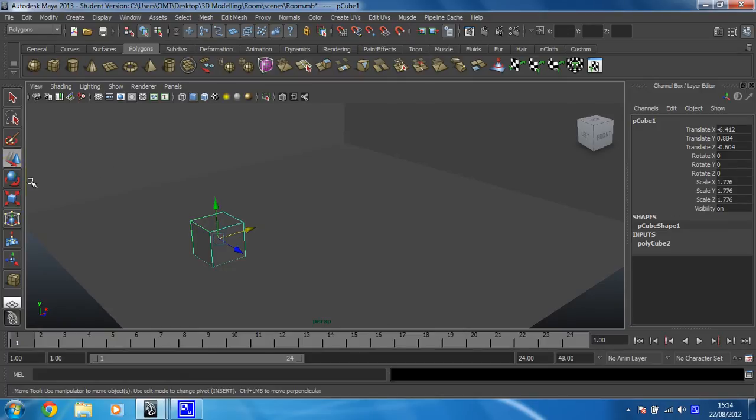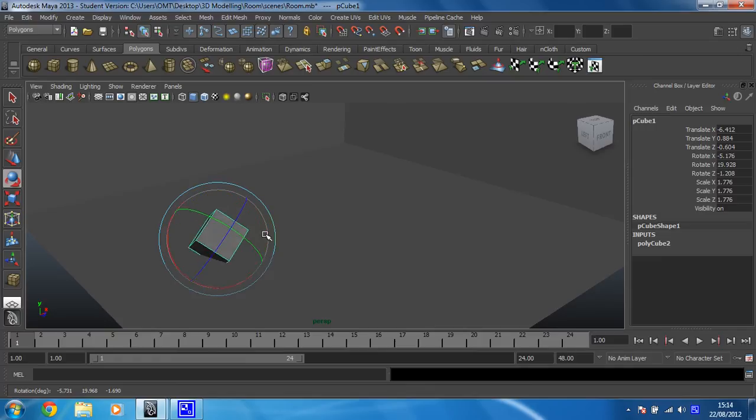And then I'm just going to rotate it so it doesn't look too uniform, like that, using this as the rotate tool. You've got your 3 manipulators again, and notice that I just grabbed this one here to make sure it could only rotate in one direction. If you miss that and drag somewhere, you can be rotating in all directions at once, and all of a sudden it doesn't really seem to follow the effects of gravity, which looks a bit daft.